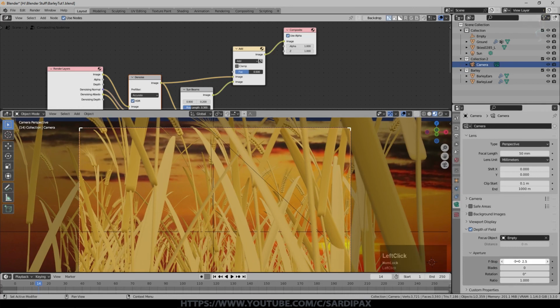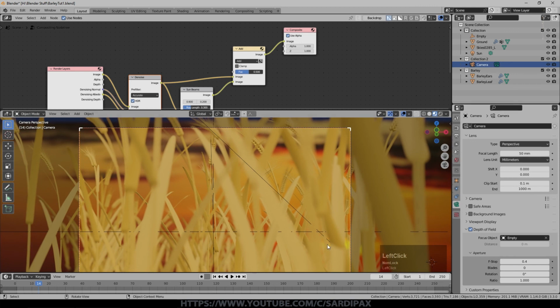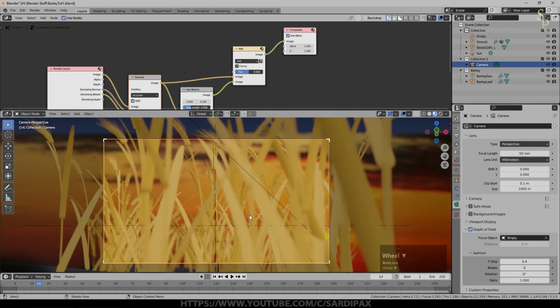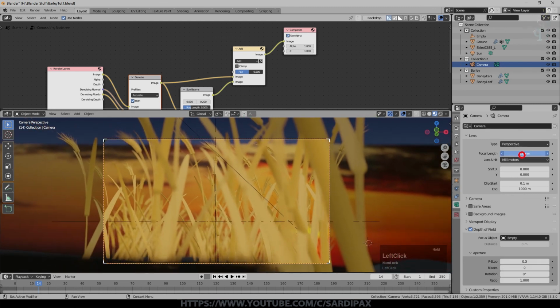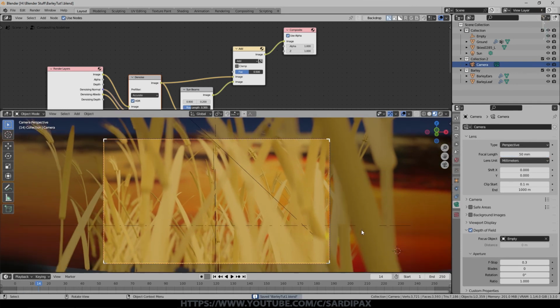I'm now going to turn the f-stop down, and you can see as we go smaller and smaller, things that are really close to the camera have gone out of focus, as have things in the distance, and things in sort of middle distance are the ones that are in focus. And I've got that at about 0.4, I think I went to 0.3, something like that. And I actually went for a slightly smaller camera angle as well, but I'm going to stick with what we've got. I'm just going to give that a final render now.